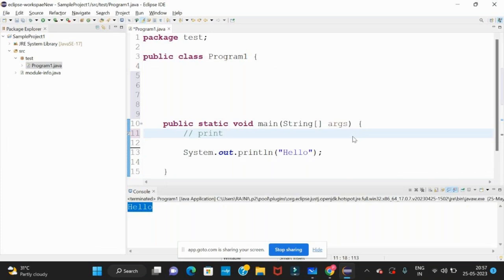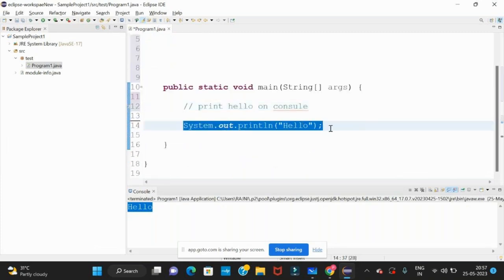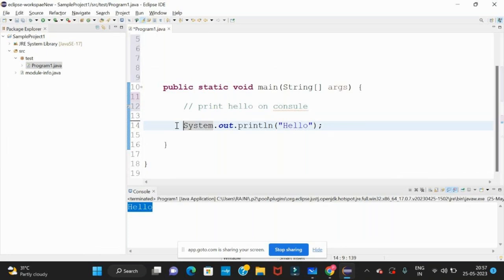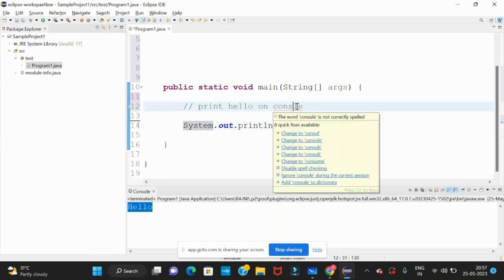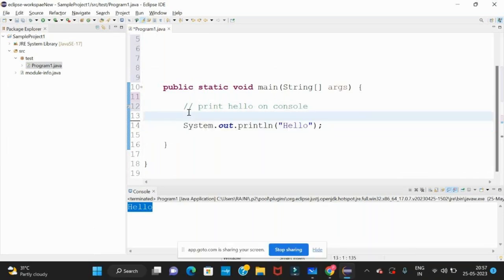It will print hello on console. Okay, so I will mention that. So on console it will print hello. For my understanding I am writing this. This statement is only one statement, so we can understand even if we do not write this. But what if you have 10 lines of code, a complex code, and we need to write some information about that code, what it does, what output this line of code will give? That information we write after a double slash. Double slash, it's two times slash.